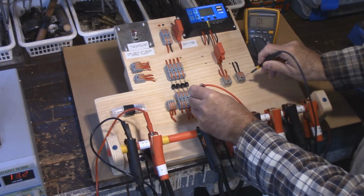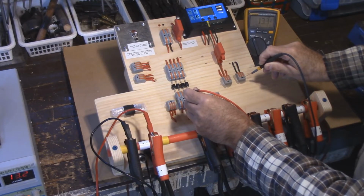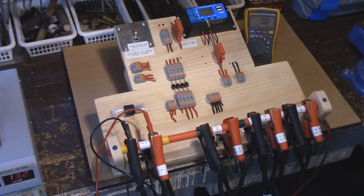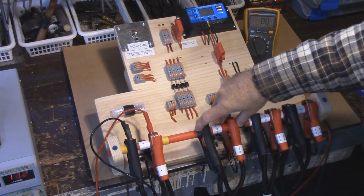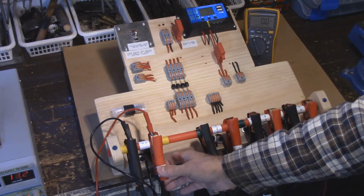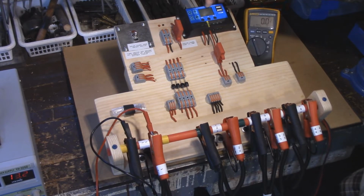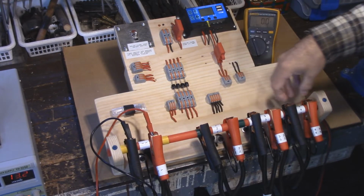So on the meter, we've got voltage going all the way down, the same on every one. Now, this means that these three battery connectors that go to three separate batteries are all being operated from this one set of battery cables. So when this goes up to 14 volts and shuts off, it shuts off all of these as well.